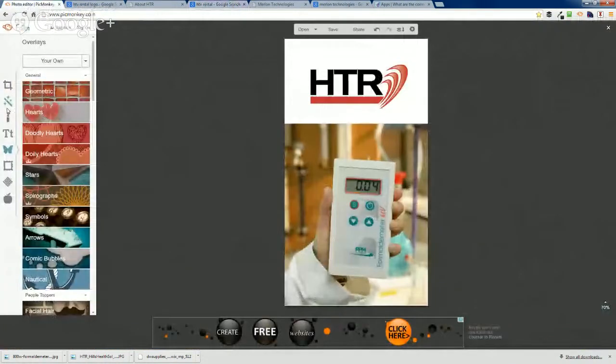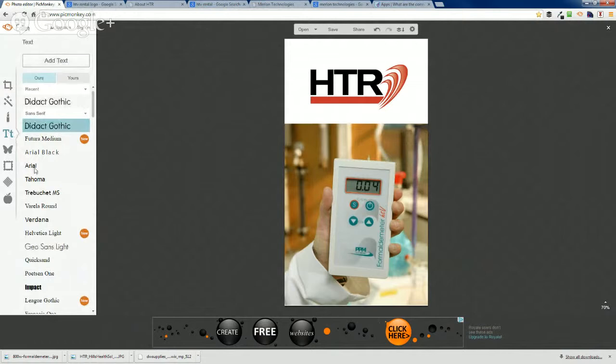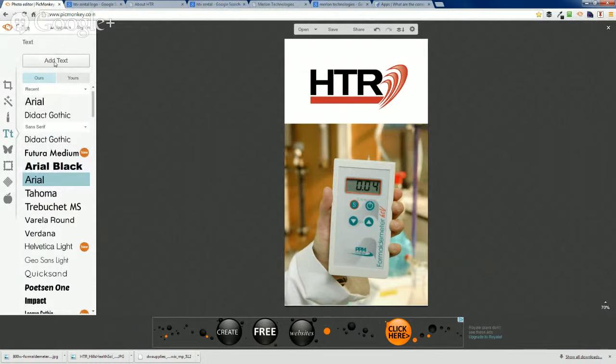So I'm going to use my text tool. I'm just going to choose a generic font. Add text.